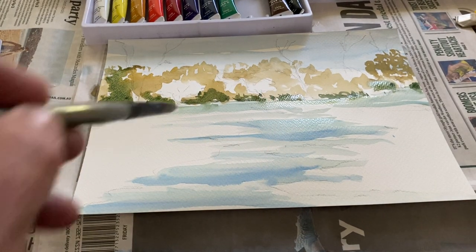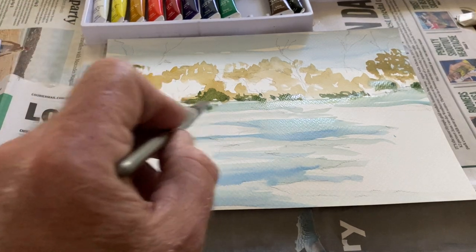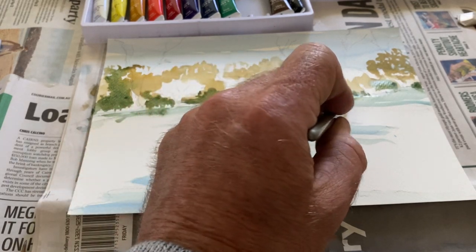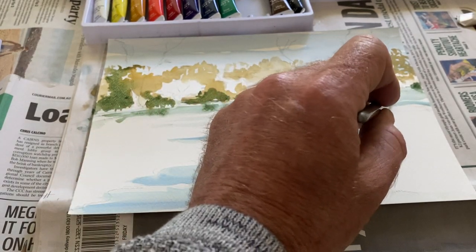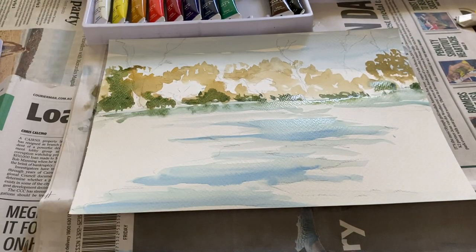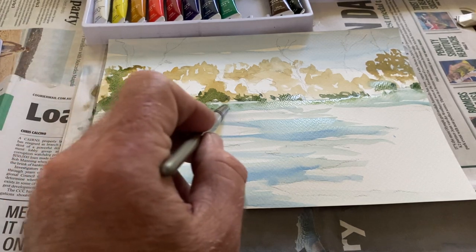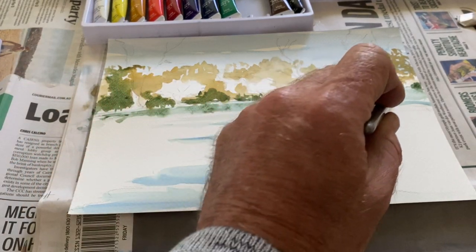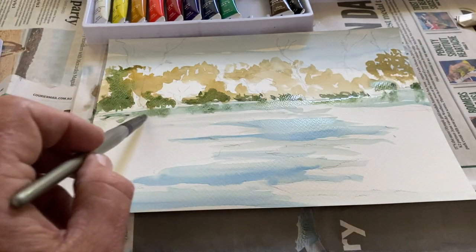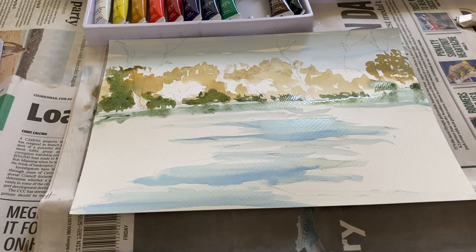A little bit of reflection, as you can see, of some of those trees. Okay, a little bit more water maybe.